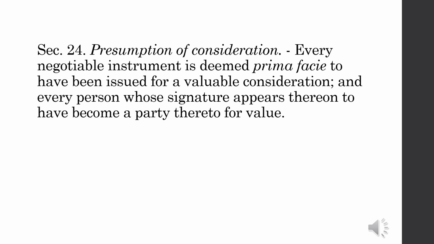Remember the three essential elements of a contract. We have COC. C stands for consent, O for object, and another C for consideration or cause. Consideration means an inducement to a contract. That is the cause, the price, or the impelling influence which induces a contracting party to enter into the contract. So like all other contracts, a negotiable instrument must have a consideration or a cause. It is not necessary, however, that the consideration be expressly stated in the instrument because, again, remember this, there is a presumption of consideration.